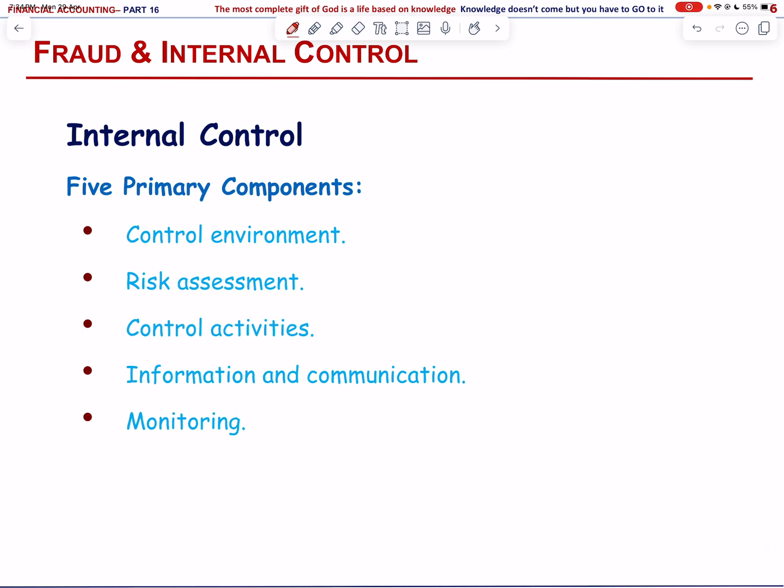Internal control has 5 main parts, each crucial for managing risk and governance. Number 1 is the control environment. It sets the tone for ethical behavior and accountability. Risk assessment identifies and analyzes potential risks to achieving goals. Control activities, that is, policies and practices that mitigate risks and achieve objectives. Information and communication ensures timely and accurate sharing of relevant information. And finally, monitoring, that is, regular assessment to ensure controls are working effectively and to identify areas for improvement. So these components together create a robust system that protects assets, ensures compliance, and helps achieve organizational goals.